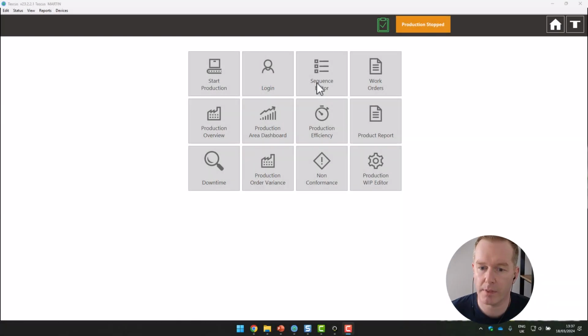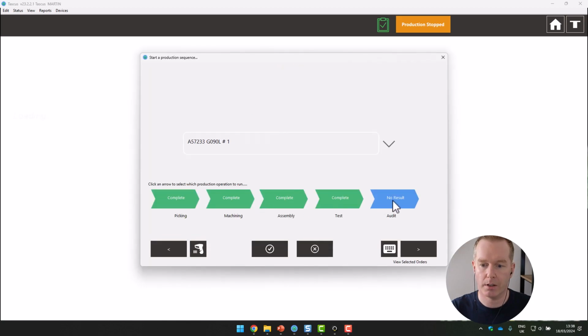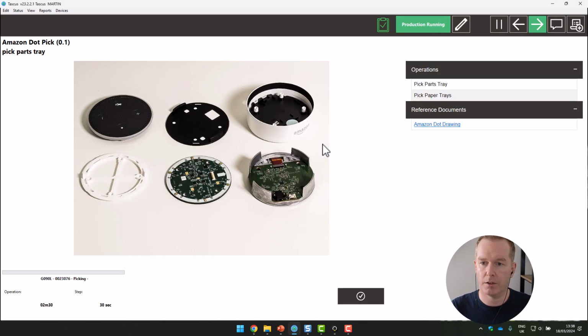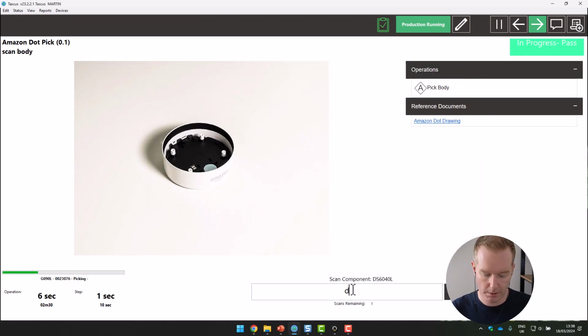Okay, so this is how we're going to track downtime. We've got this icon up on the top right. At the moment it's saying production is stopped. So that's our downtime indicator basically. In a second I'll show you how to enable that, but let me just show you how that works. I'm going to pick a work order now and start working. That immediately changes to production running as I step through the process.